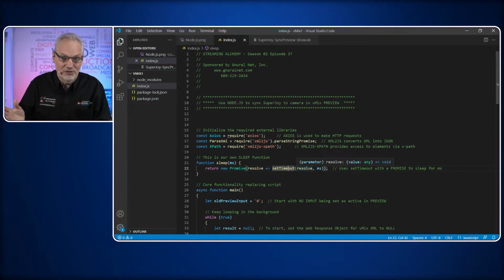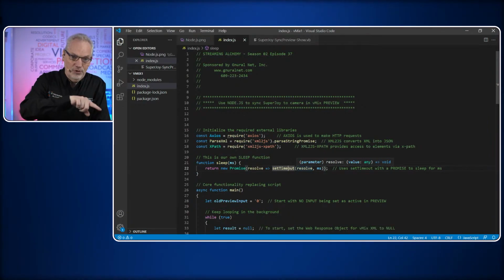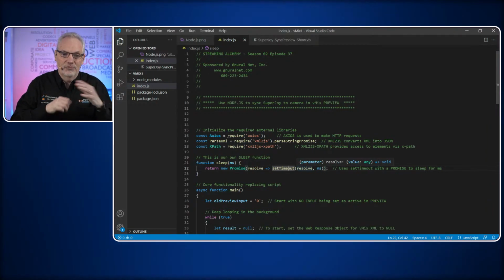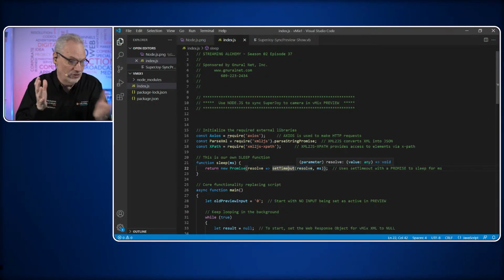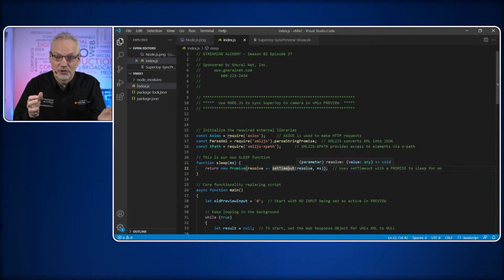So this is a very simple function here. It's basically doing its own timeout. And when that timeout completes, the promise is fulfilled and it returns the value and says, I'm done. It's just basically falling out of itself when it finishes. And so that's the first function we've created.